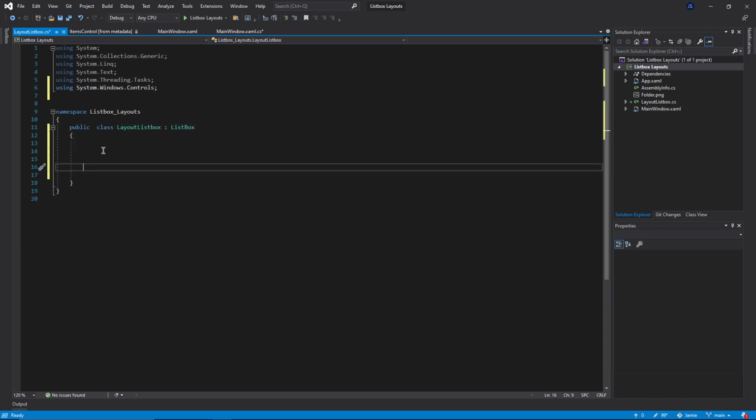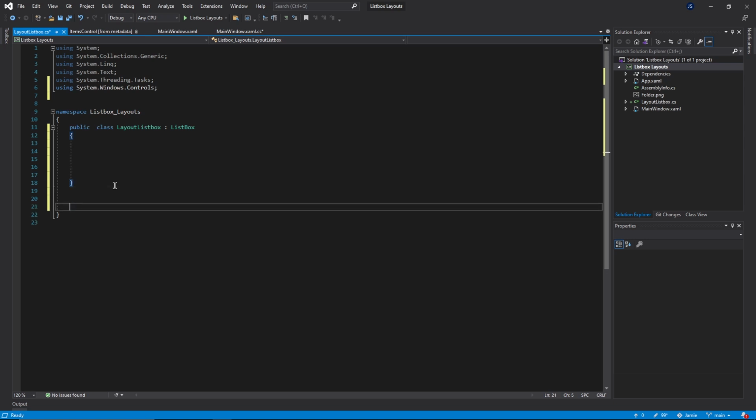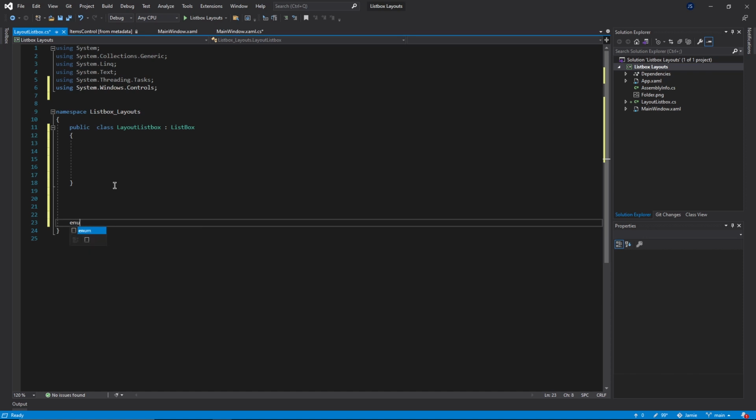and within this class I'm going to declare some properties, basically just one property. Now before I do that, I need to create an enum. Basically it's like a class, but for defined values basically. So I'm going to just go ahead and type in enum, and I'll just give it a name, Layout.